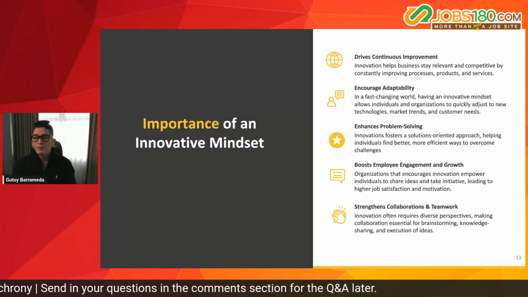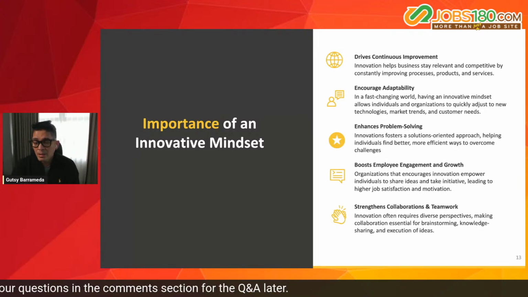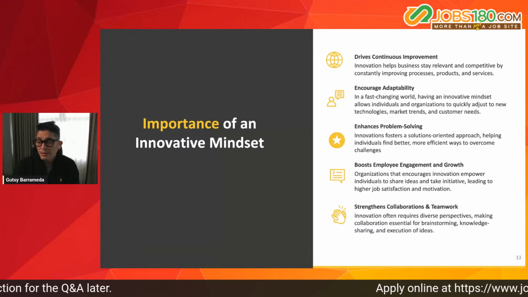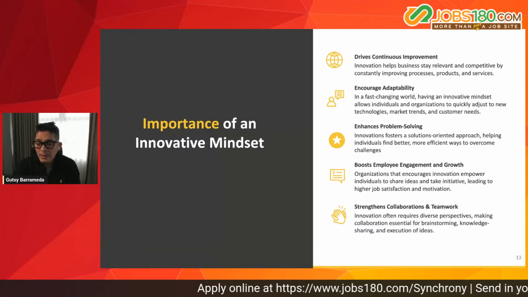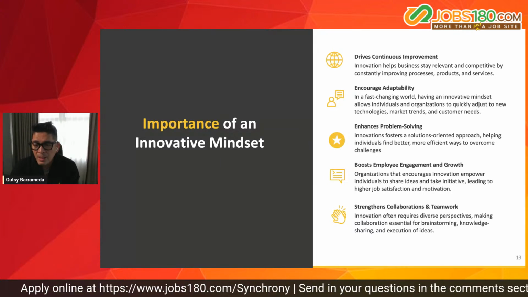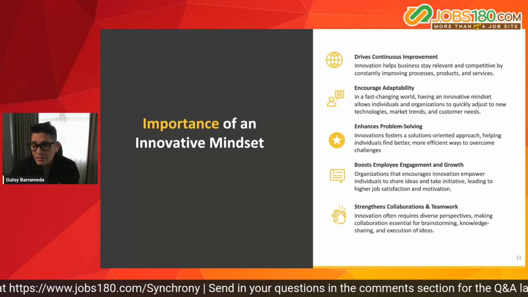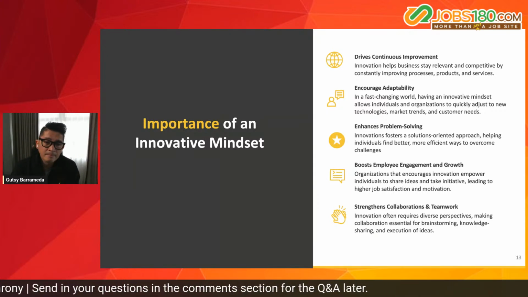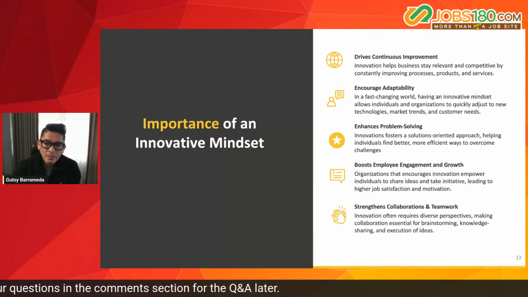So when we bring all of those perspectives together, we're able to look at it from different ideas or different walks of life, and being able to at least look at the different ways that we can solve the same problem. So knowledge sharing and execution of ideas is really key to, or essential for, brainstorming. If we go to the next slide.